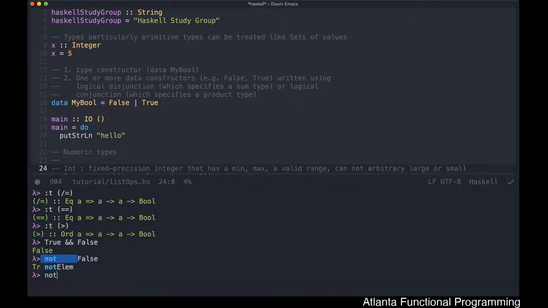Obviously, I can use True the data constructor in the not operator, but I can also use the expressions that represent some of these. So I can do 8 is greater than 4 and 4 is less than 5. Obviously, this is going to be true because these expressions ultimately get reduced to their data constructed values, and then that ultimate evaluation will be based on the data constructed values.